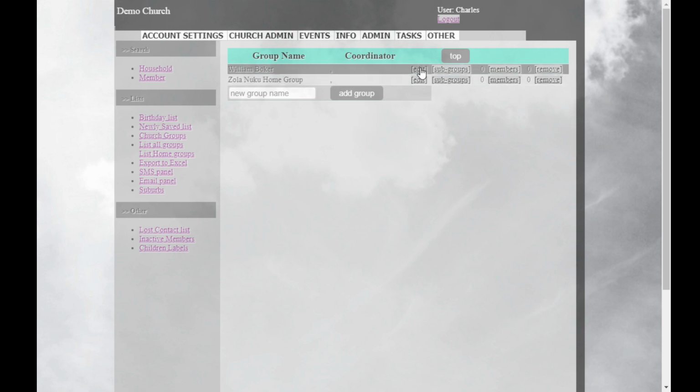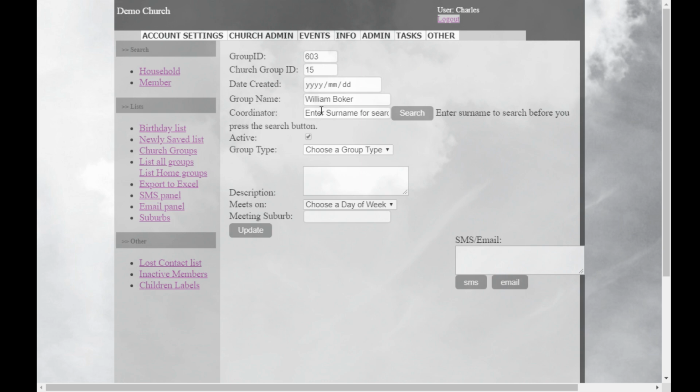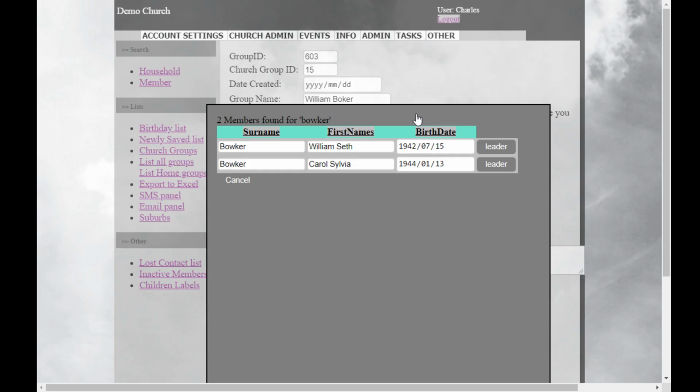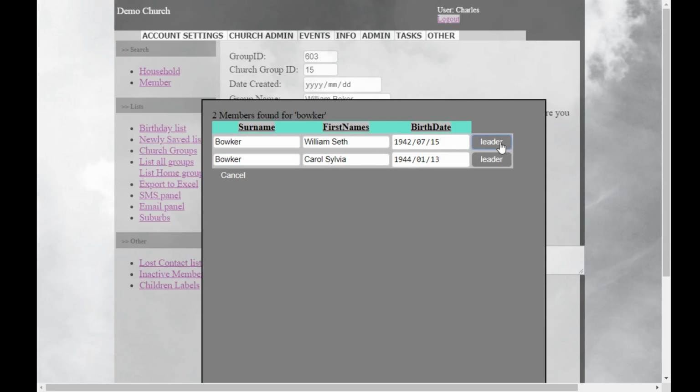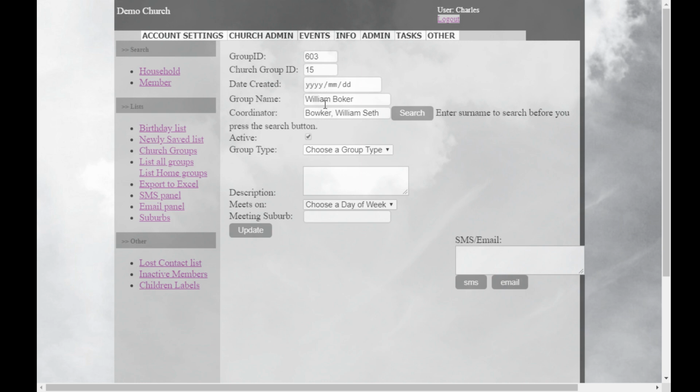Let's go and edit William's home group. We see we want to put him as the coordinator. I've actually spelled his name wrong here. I will go fix it in a minute. Boker, and it's William. And his surname is incorrect there. Let's fix it up so that it looks good.